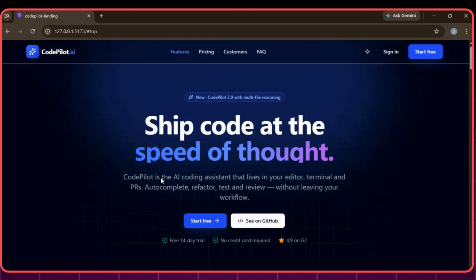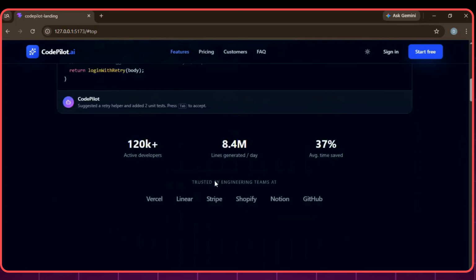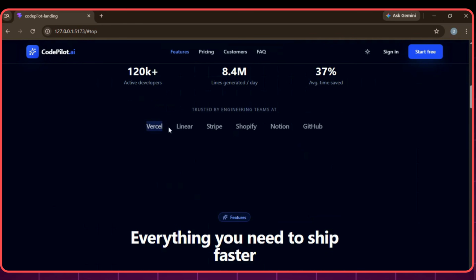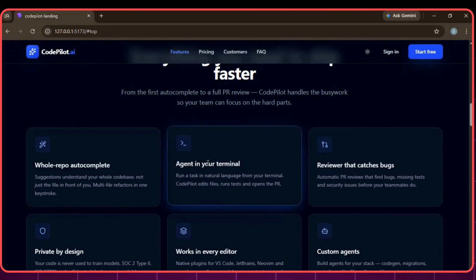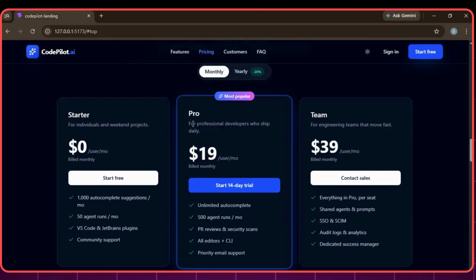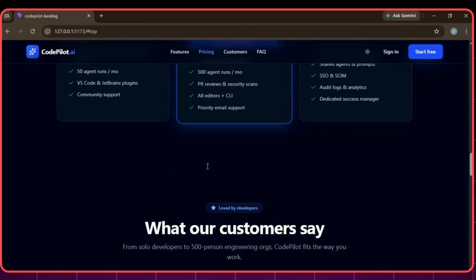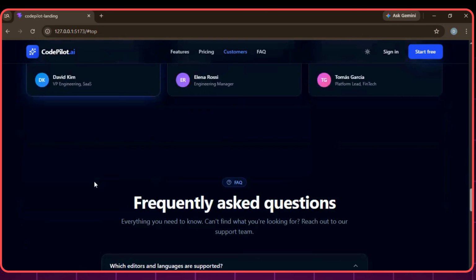Right away, you can see that it created a clean and modern hero section with demo content, a free trial call to action, GitHub links, and even a sample API integration section. As we scroll down, it also added trusted partner logos using realistic placeholder companies like Vercel, Stripe, Shopify, Notion, Linear, and GitHub. Below that, we have a dedicated features section explaining the product, followed by a complete pricing section with both monthly and annual plans. It even highlighted the most popular plan, which is something you'd typically expect from a professionally designed SaaS landing page. Further down, it generated customer testimonials and a full FAQ section as well.